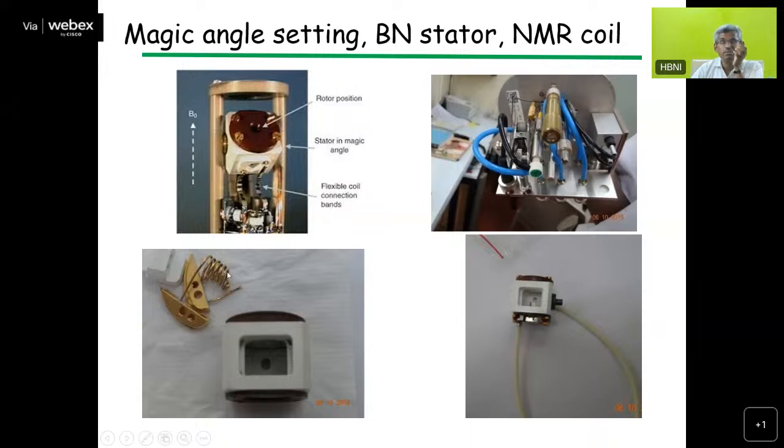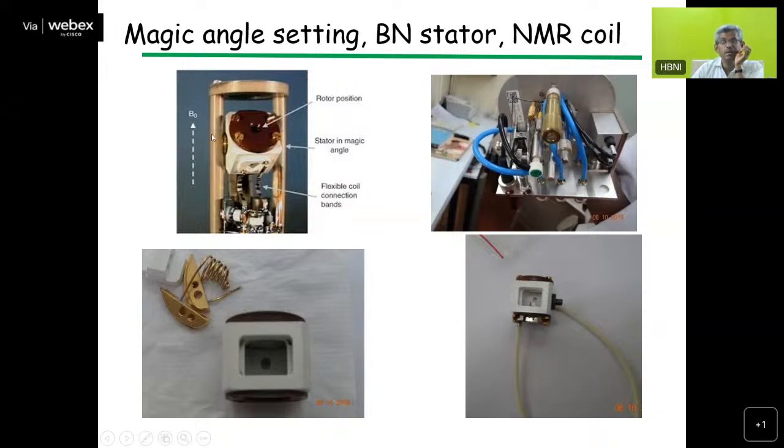Actually, when we were trying some experiment, the coil got broken. So we have taken out the coil and took the photograph of that. So this is the coil. This connection you see here got broken because the probe got opened there, the sample got opened there, and then it got broken. So the coil got broken. Actually, there is a perfect coil. So I am showing a broken coil just for a feeling of that. So this is going inside, and the stator is kept here.